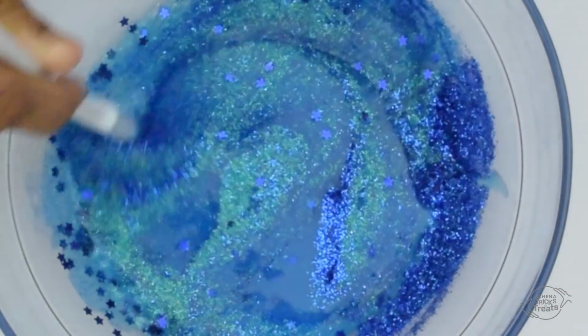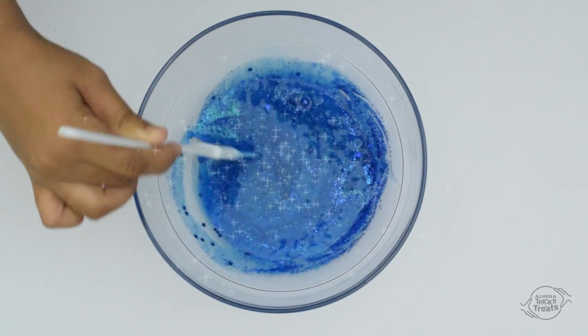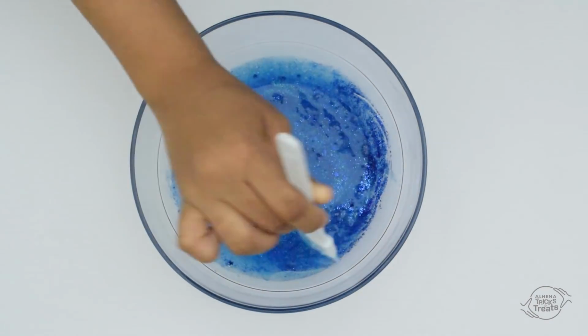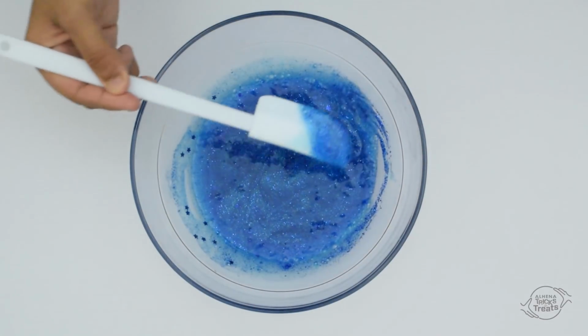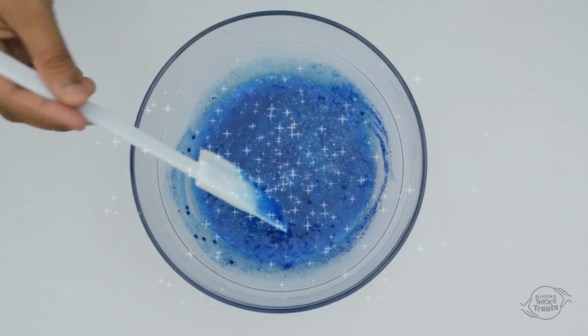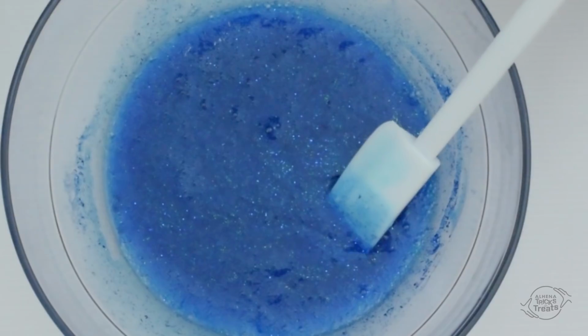Oh wow, the glitter seems to be so nice. I really love the color of it. Oh, see the way it looks. It looks so magical, in fact, and so good.